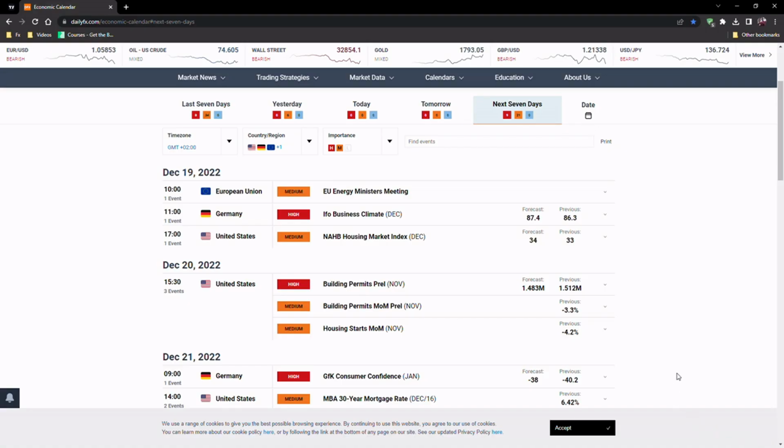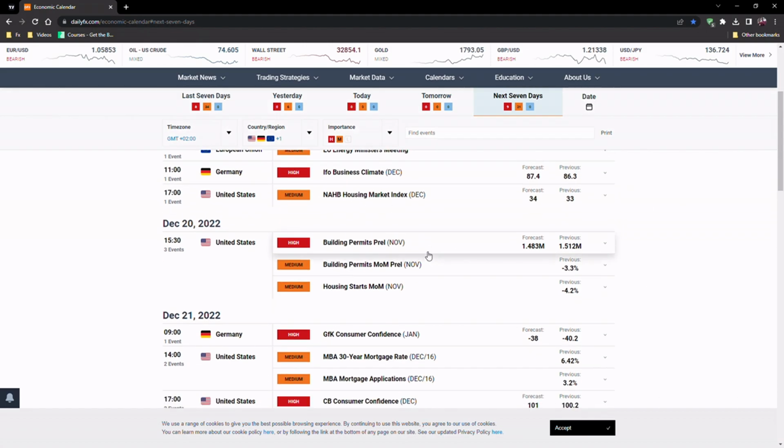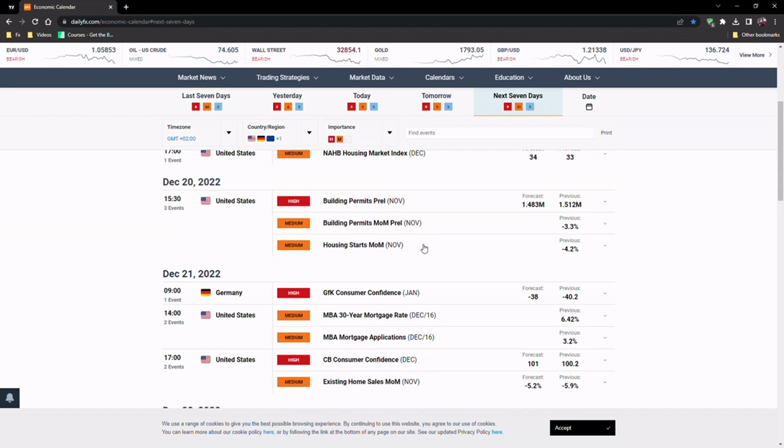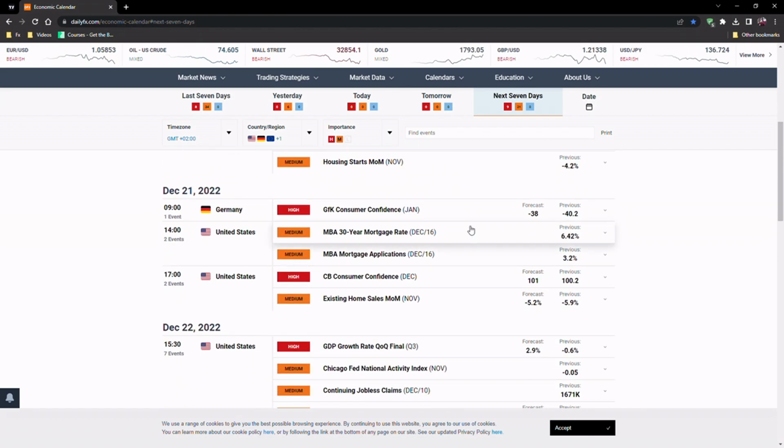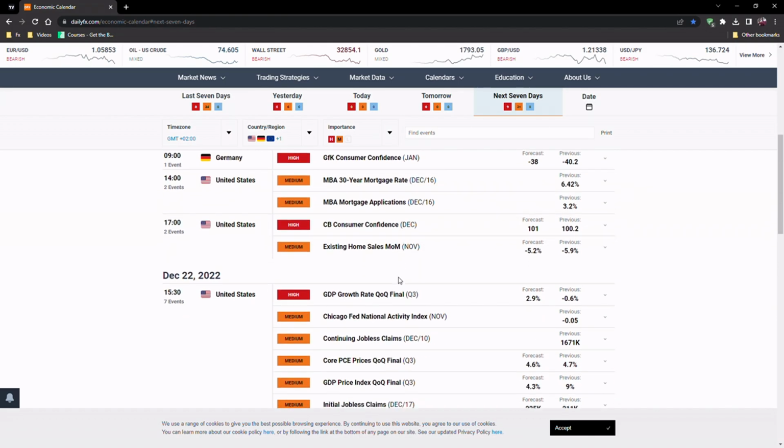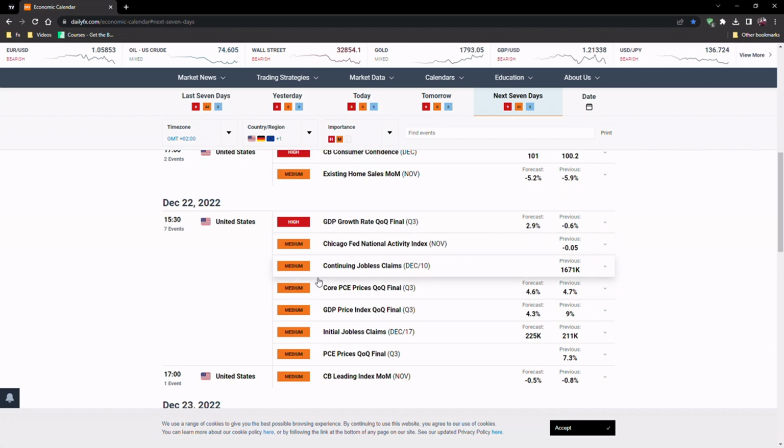Checking out the fundamentals for the week, you can see that on Monday, not really anything. That might not have that much of a big impact on Germany. The building permits again on Tuesday, nothing much. On Wednesday, the consumer confidence, yes, that also might have an impact, right? And then on Thursday, the GDP growth rate and the initial jobless claims will definitely have an impact.